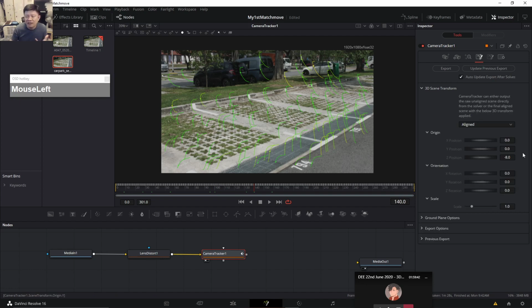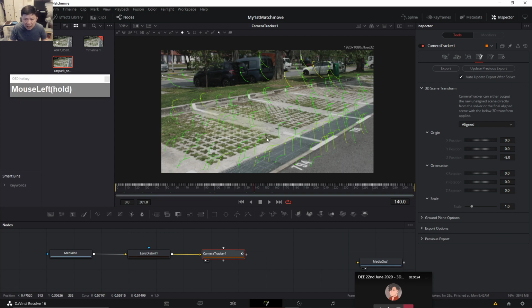Now this is an area which I'm afraid a lot of you might get a little bit confused, so I'm going to go through this slowly. What is going to happen is that when I hit export, it's going to generate a ground plane for us. But we need to tell the solver where the ground plane is, because right now the software is not smart enough to recognize, oh, this is the ground, I will orient the camera nicely to the ground. Unlike professional software like Syntheyes, which is actually smart enough to figure out where the ground is, this one is not. So we have to tell the software where the ground plane is.